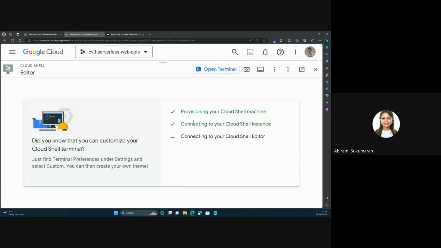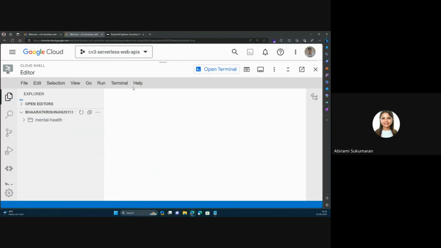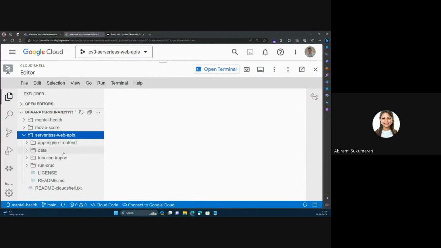One point I want to add here is that Cloud Shell Terminal is the way you interact as a developer with Google Cloud services. Editor means if you're cloning a repository or creating a file, your source code gets allocated some Cloud Shell machine with some resources and compute. So you get a terminal to interact with the services, and you get an editor where you store your source code. As you can see on Bharat's screen right now, the repo you cloned is created as a project. So this is the project structure.